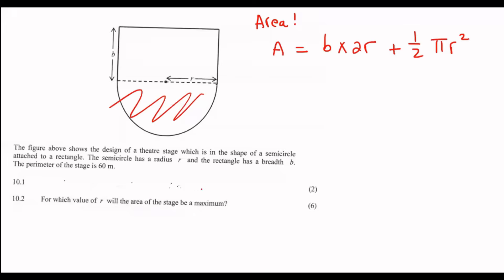Now, what do they want us to do? They want us to find the maximum. If I give you a graph, how do you find the maximum point? It is a turning point. So you make your first derivative equal to zero. That is how you find a minimum or a maximum. So we need the first derivative.